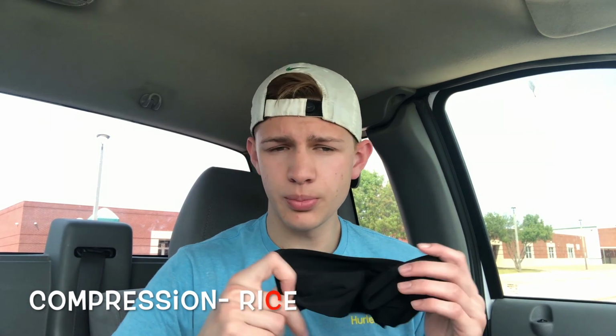We already went over the compression sleeves. They're super nice. Just use them. Even when you don't have shin splints, you can use them pretty much on every run. The next and last one is elevation.